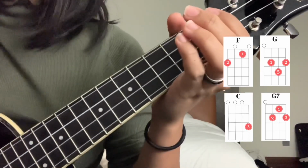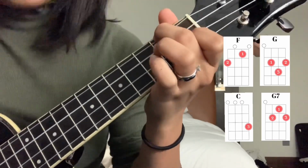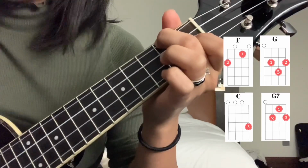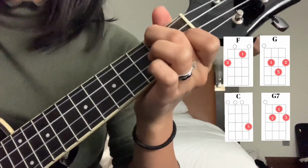Same way how we play the C and A minor, strum 1, 2, 1, okay? Again, strum 1, 2, 1. I will show it to you.